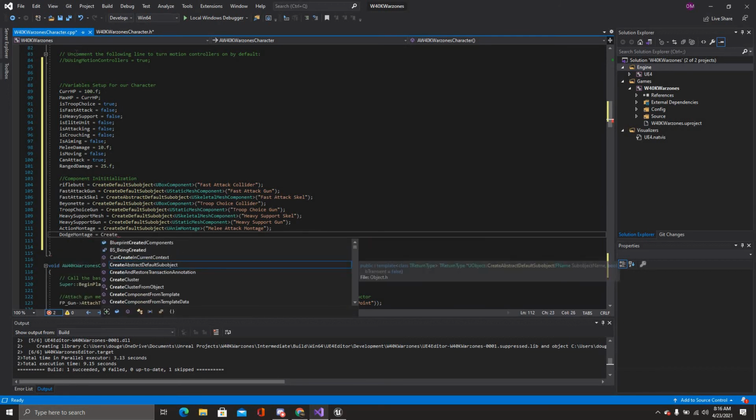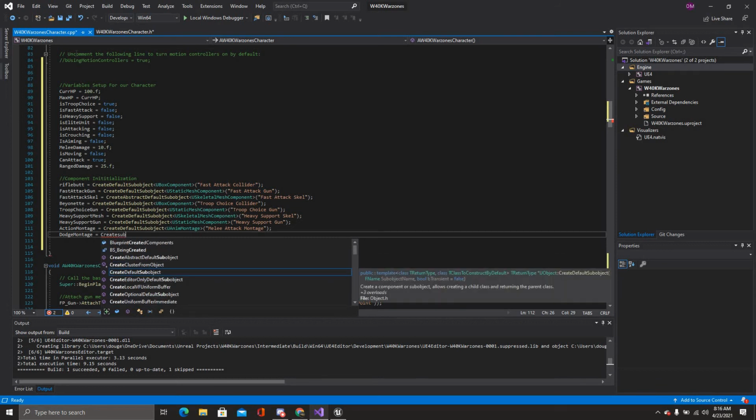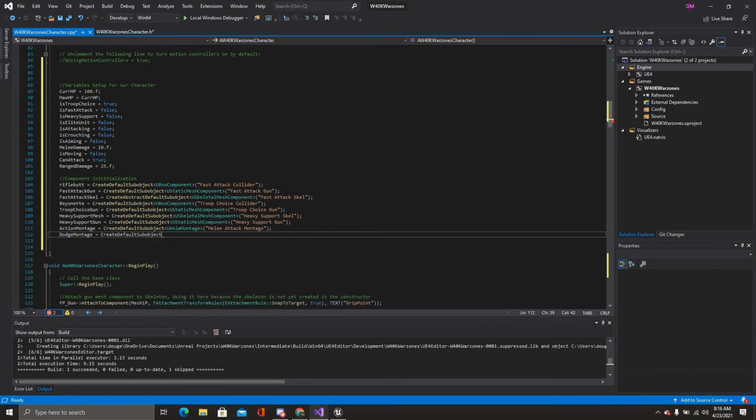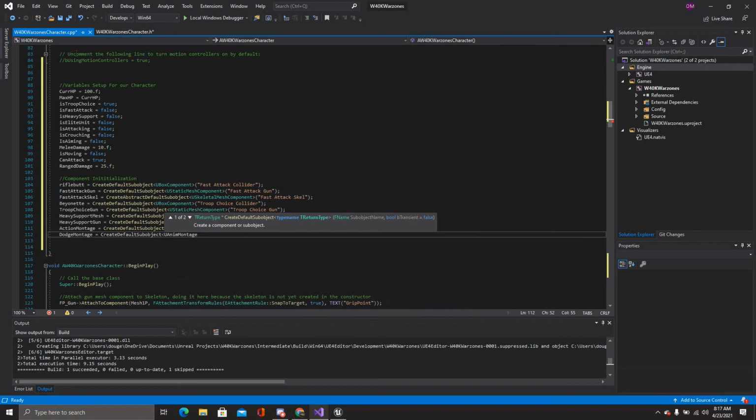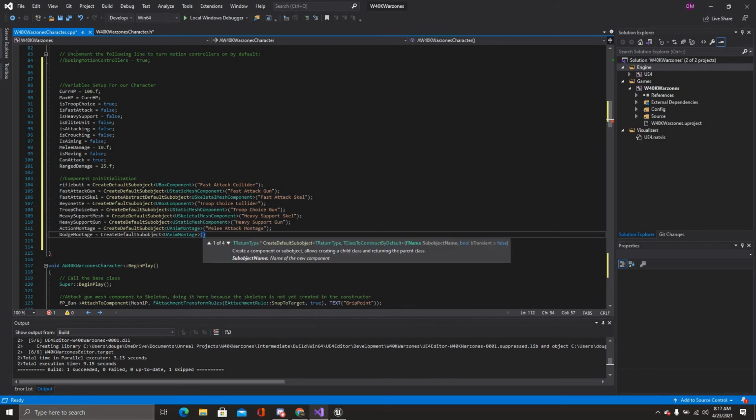Why don't you copy paste? Nope, because people need to create default subobject. It's best that they learn the syntax rather than just UNM montage.